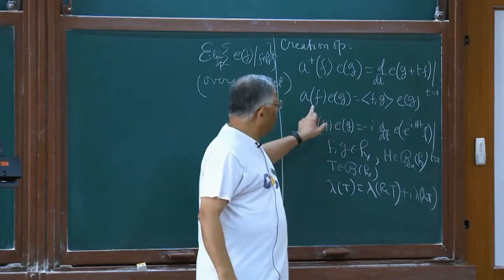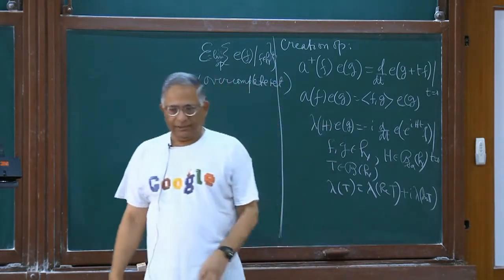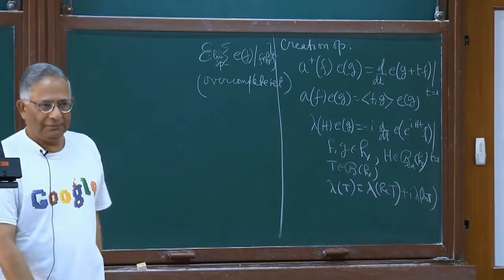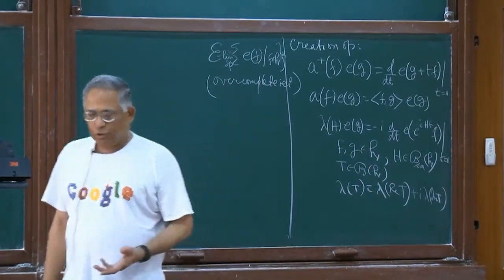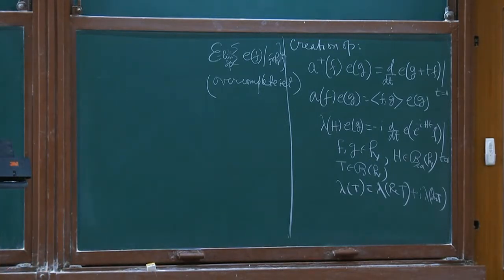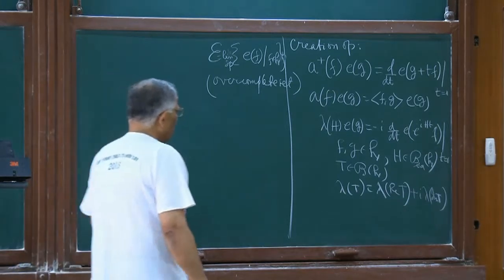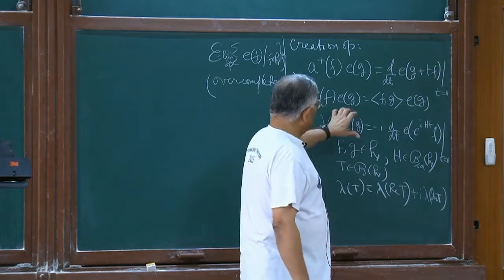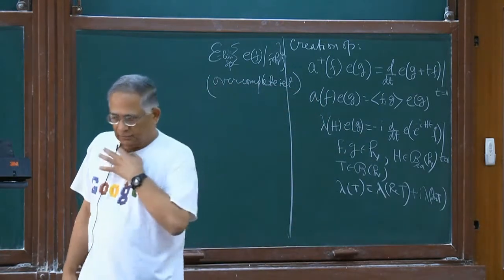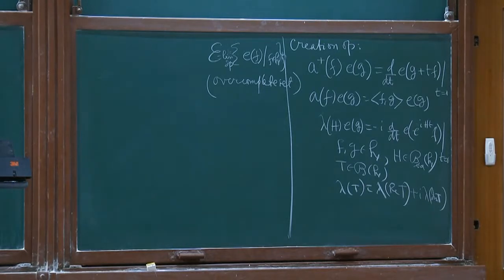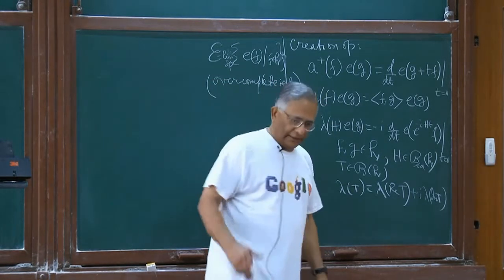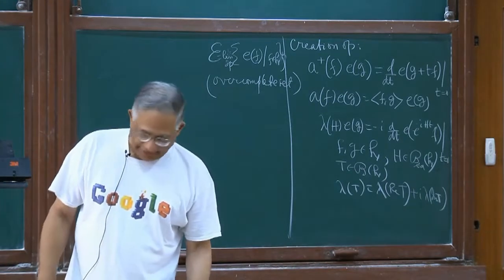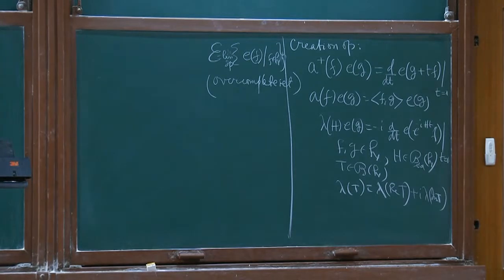You can see that from this equation: each of these are eigenvectors, and there are too many eigenvectors. As I said, my base space is separable by hypothesis, and you can easily show that the Fock space is separable. If the base space is separable, the Fock space is separable over it. So these are too many eigenvectors — that is what I mean by having an over-complete set. These operators are closeable, and this will be the adjoint of that in the appropriate domain. I don't want to go into the exact domain of these operators.